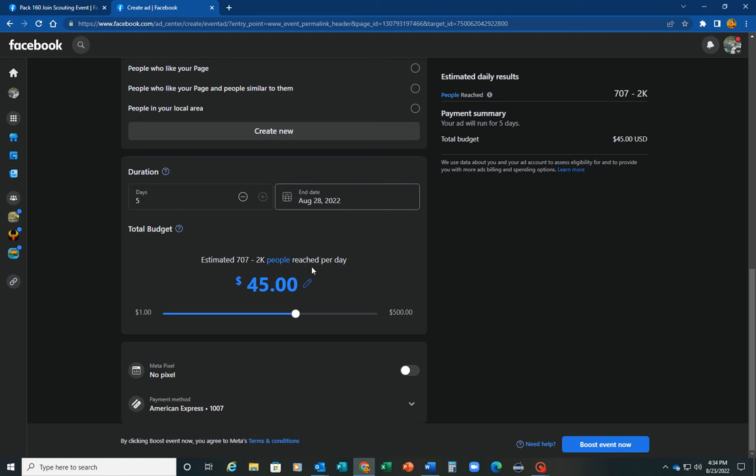Once again, remember the South Florida Council will sponsor you up to $20 for this particular ad. I'm just going to go gangbusters on this one to see if more investment makes a big difference. So we're going to go $45. That's a good chunk of money over 5 days for promoting the overall event that's coming up. Also, remember you need to have a payment method already associated with your Facebook page. So talk to the pack treasurer or troop treasurer, and make sure something is set up. This particular page is set up under my personal American Express. So there you go.